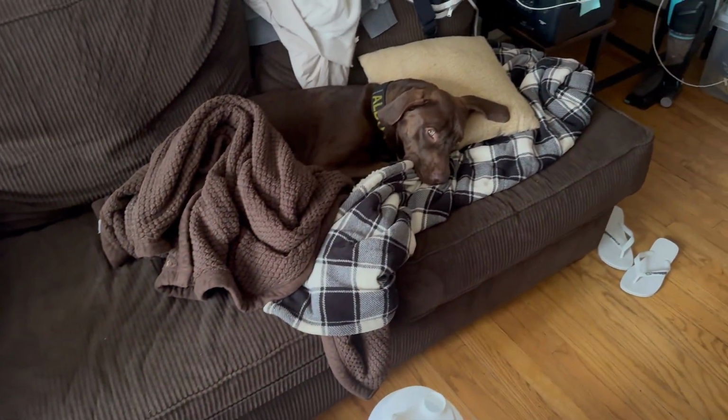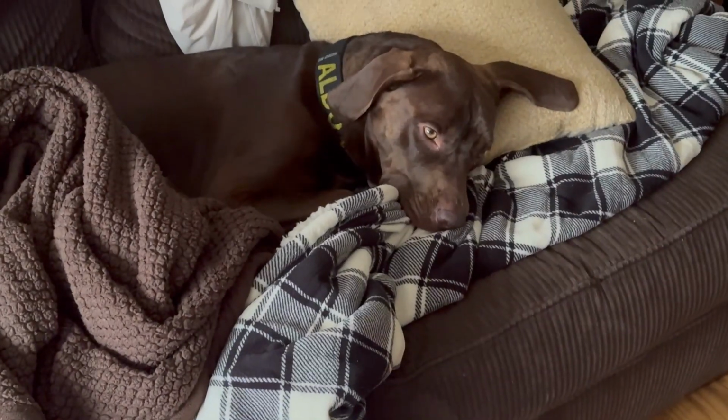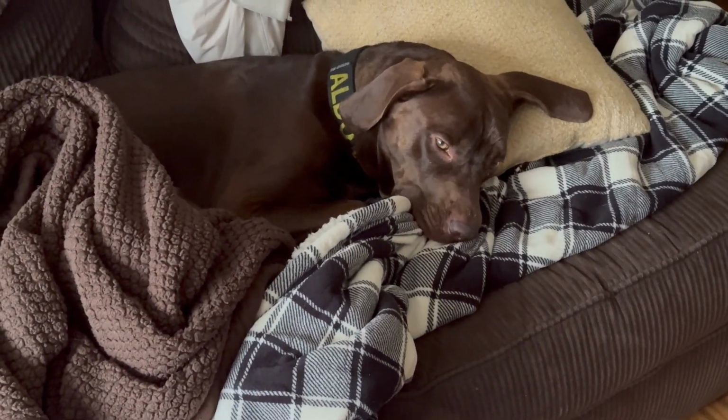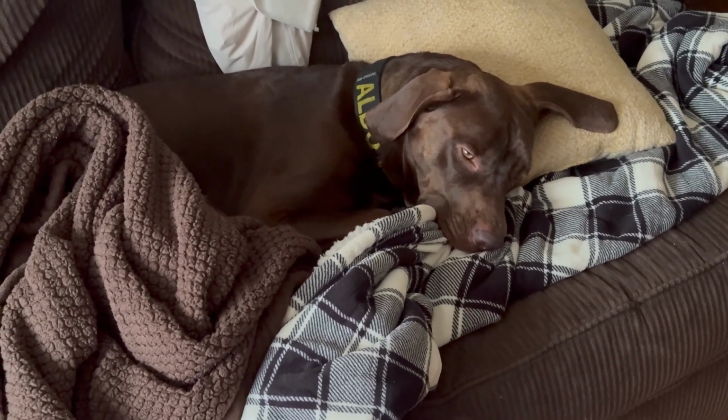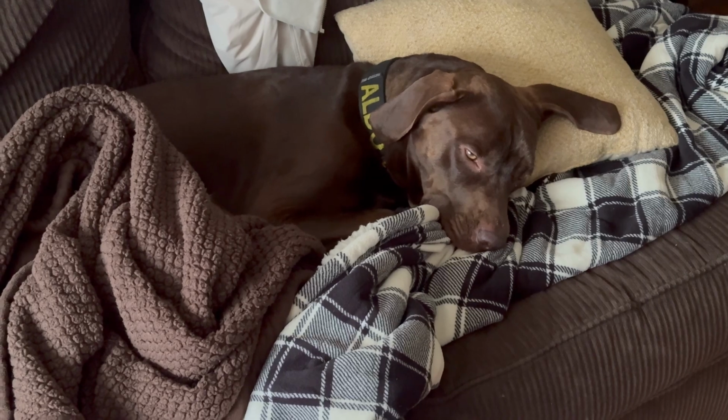Unfortunately, we've got kind of a sad puppy dog right there. He is not feeling good. He got a little bit sick, and he's on the mend, plus probably a little bit sour that he is not going on adventures right now.